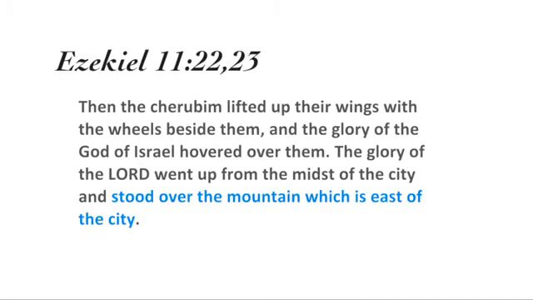Then he sees the glory of God finally leave the city to the east and go to the Mount of Olives. And that's in Ezekiel 11:22 and 23. Then the cherubim lifted up their wings with the wheels beside them, and the glory of the God of Israel hovered with them. The glory of the Lord went up from the midst of the city and stood over the mountain which is east of the city.